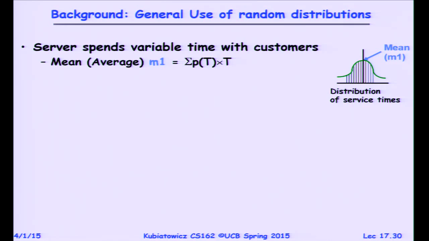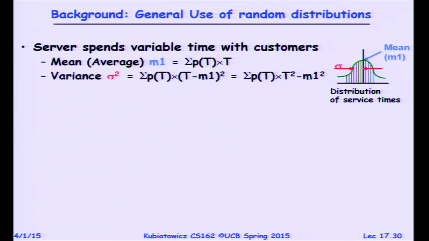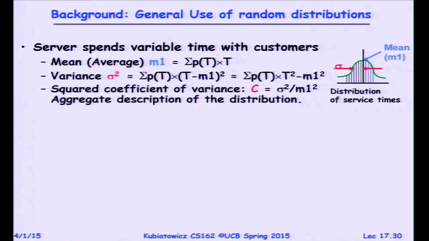But you can come up with the mean, variance, which the square root of is a standard deviation. I'm not going to go into these, but these are all terms that you've heard about. The standard deviation is kind of a measure of the spread, right? You guys are aware of this from tests, right? The one I wanted to point out to you, though, which is interesting, is C. This is the new one. C is the variance over the mean squared. This number, it turns out, is unitless. And for a memoryless distribution, C is 1.